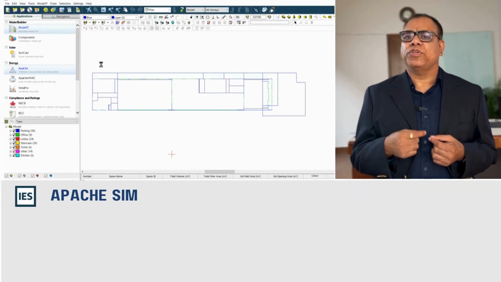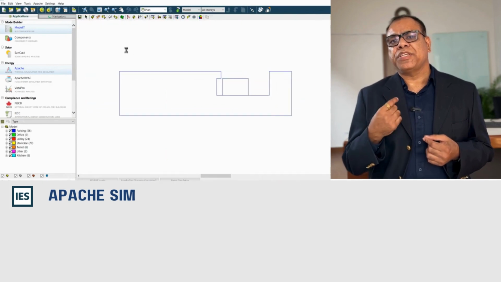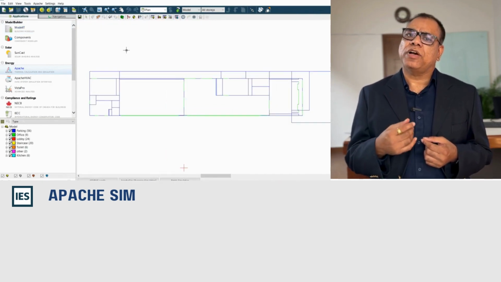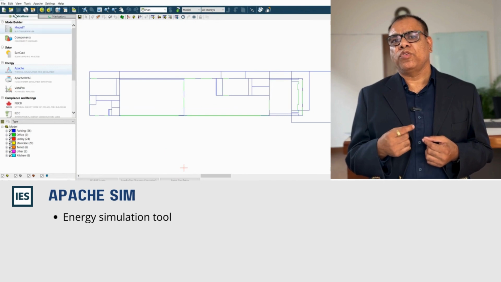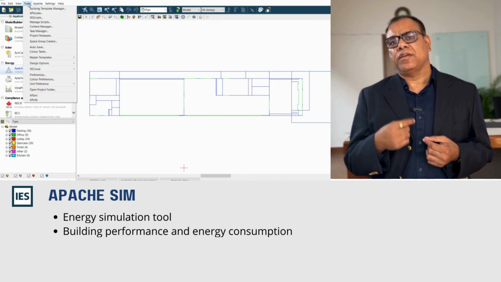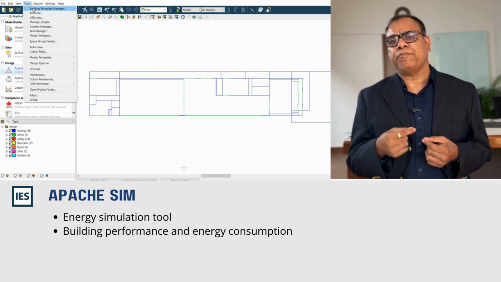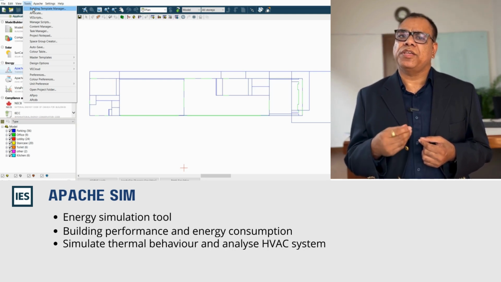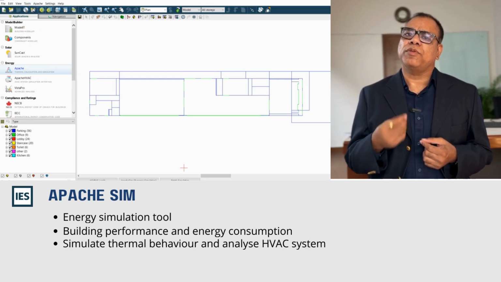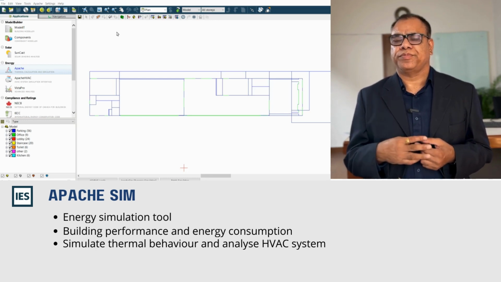The next module is the Apache Sim. So once you have constructed the building, you have provided the Suncast application, you have also provided the Radiance applications. The next level is you may want to give the thermal properties to your building.